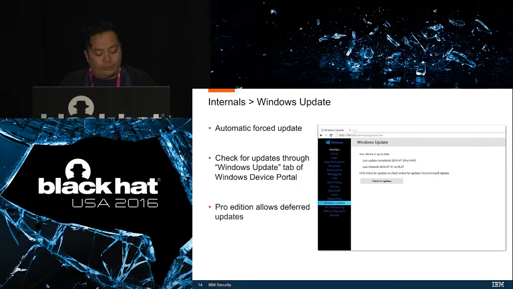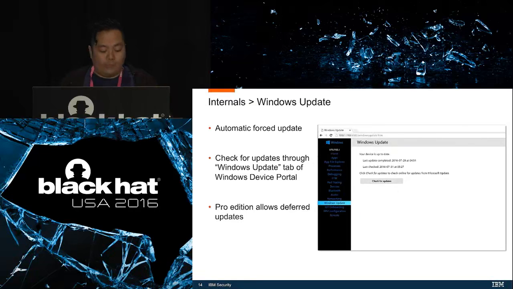So the Windows Update feature solves this problem for devices running Windows 10 IoT Core, as it was added in an insider preview a few months ago or earlier this year. But updates occur automatically and it can't be disabled. Just like I think Windows 10 Home Edition does that too. It updates automatically and you can't schedule updates and you can't disable it.